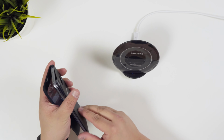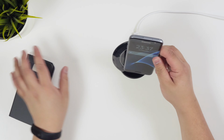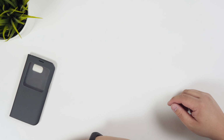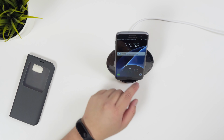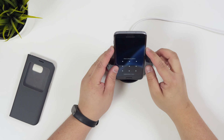Now if I take off the case, I don't think it will make any difference in terms of the time. And I just noticed that it actually makes a sound. I don't know if you can hear that, but there's actually a motor going in there. And as I said, there's no difference. It did tell me that it was the same amount of time.